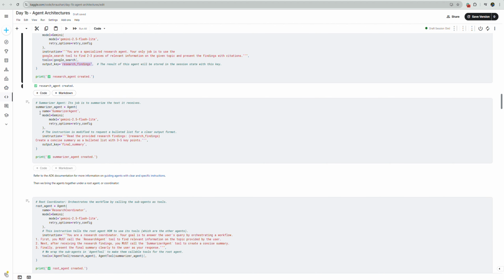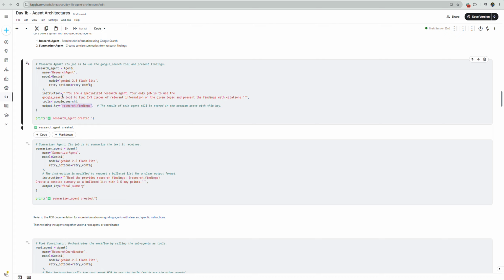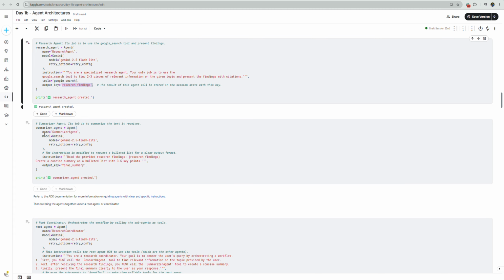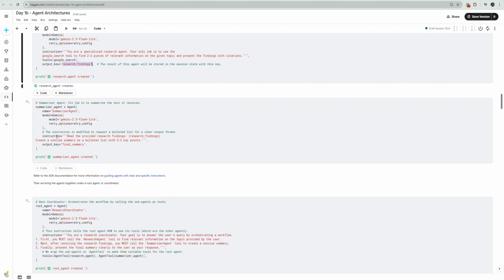Now the next part, the summarizer agent. The research agent has done the research part. Now the summarizer agent's job is to summarize the text it receives. Whatever we receive from the research agent is stored in research finding. See this function, the summarizer agent: again an agent has been defined, with the name of the agent, model, and then the instruction, which is the important part. The instruction says: read the provided research finding.